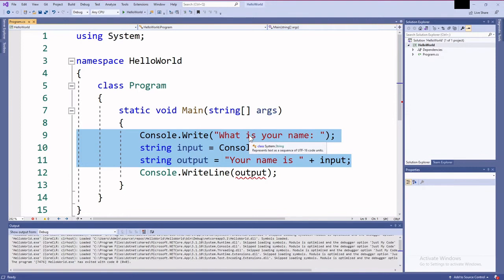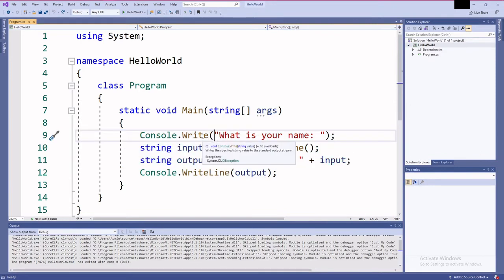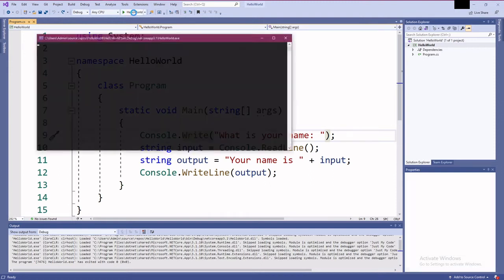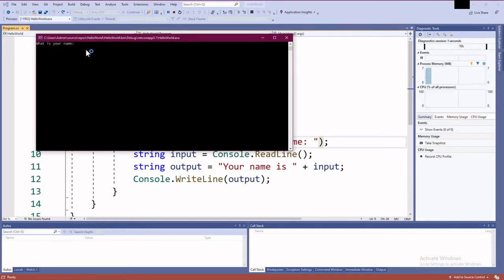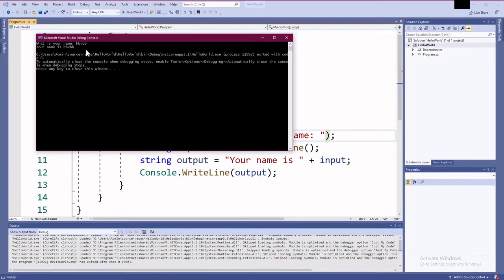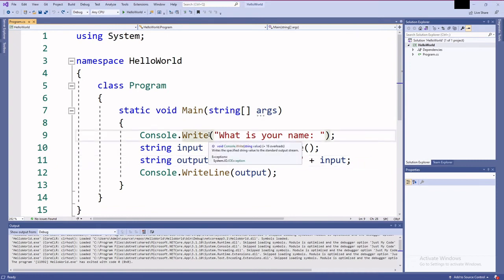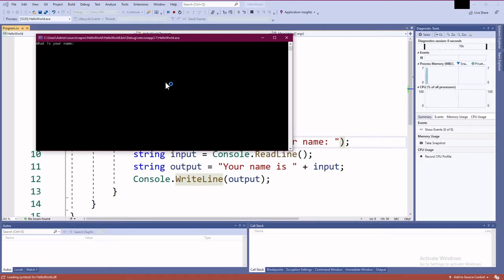In this case, what I'm doing this time is I'm saying console write. The reason for that is, as you see in the program, we want to type something after this. I want to do this. And you can see that it's written on the same line. However, if I were to instead turn it into line, what you would find happen is that my input, where I'm going to write in my stuff, is going to end up under it.